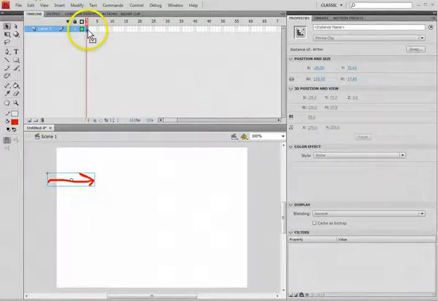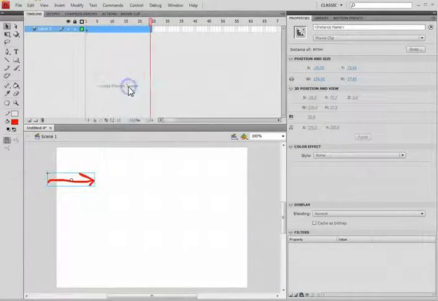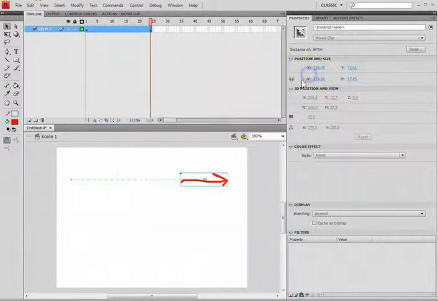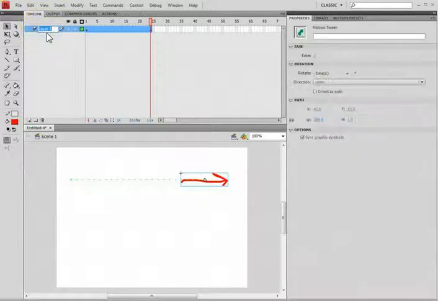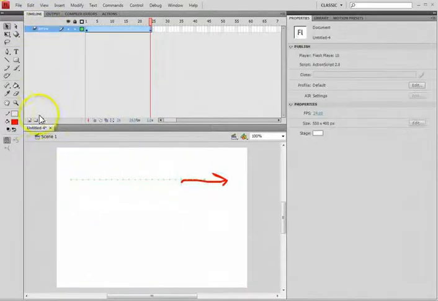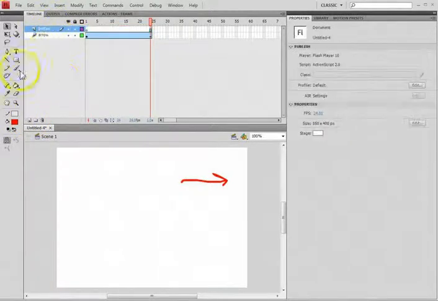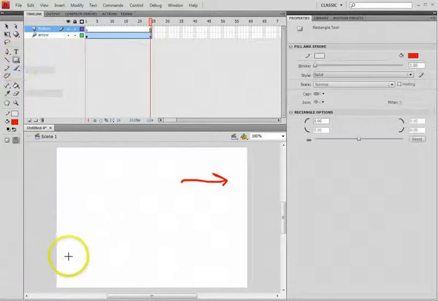Alright, start the arrow there, and let's do it the cool way this time. We're going to create a motion tween, and we'll just drag it to there. And when you play it, it goes across the screen. Now what we're going to do is have a button stop it. Okay, so that's the arrow. Now we're going to add a button, and this is going to be our button layer. And on this layer, we're just going to throw a button in here. We'll make it red for stop.